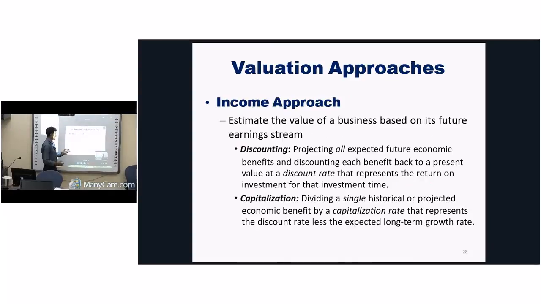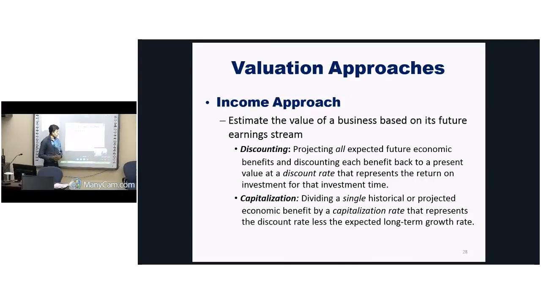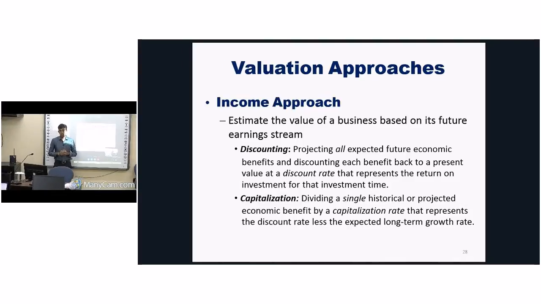Income approach, a very simplified version. We are considering the future value of the business. One of the main disadvantages I will explain in the asset-based approach is that we do not consider the future value. We consider only the historical value of the assets or today's value. But in the income approach, we go beyond that.